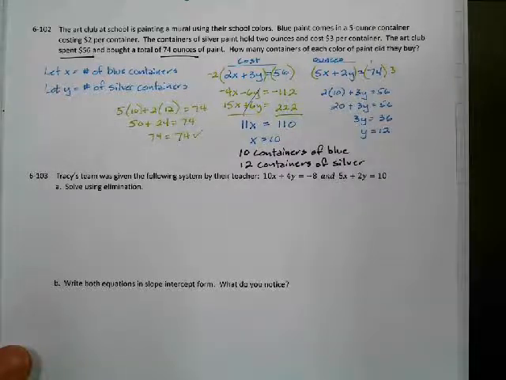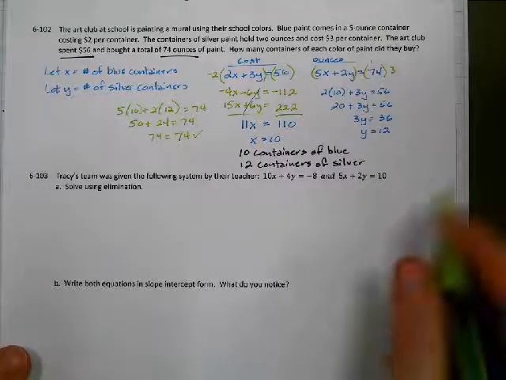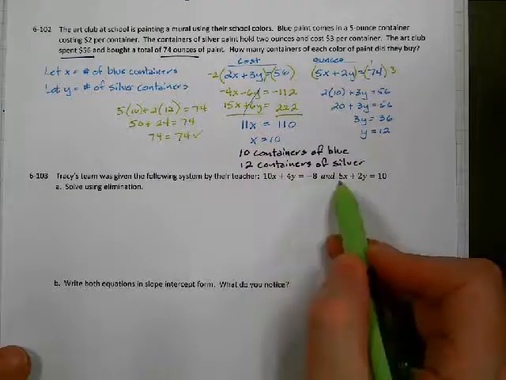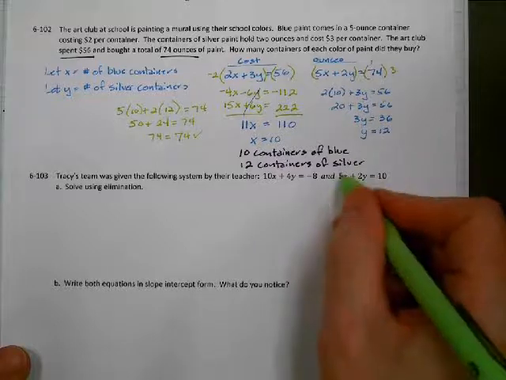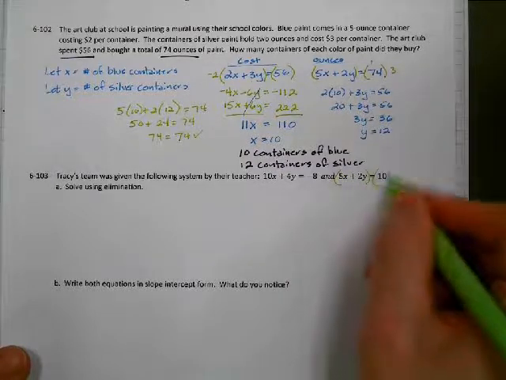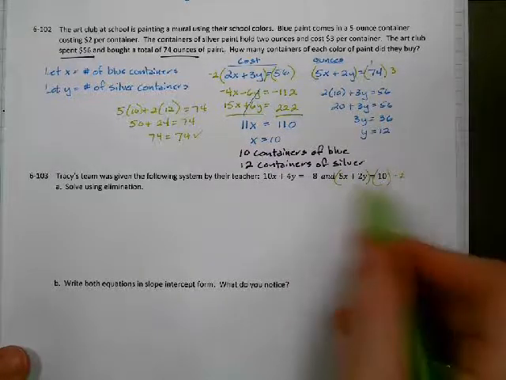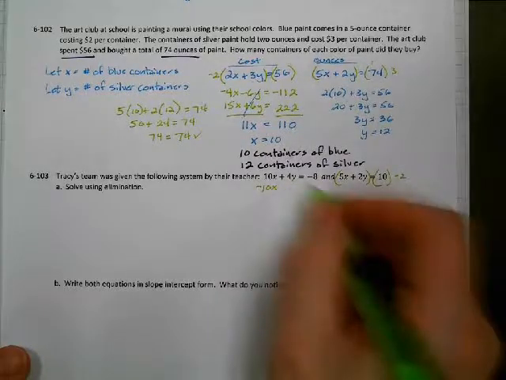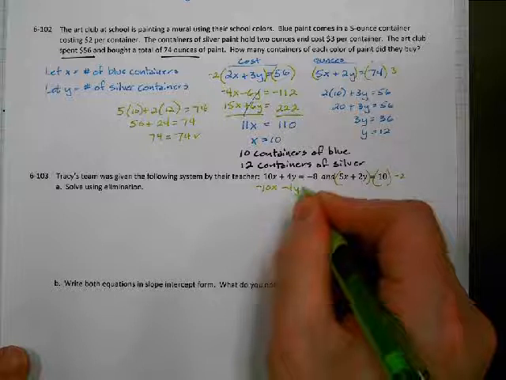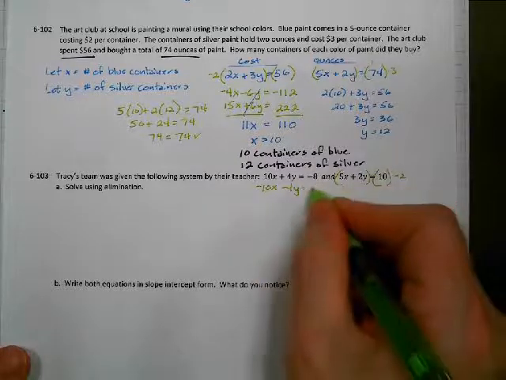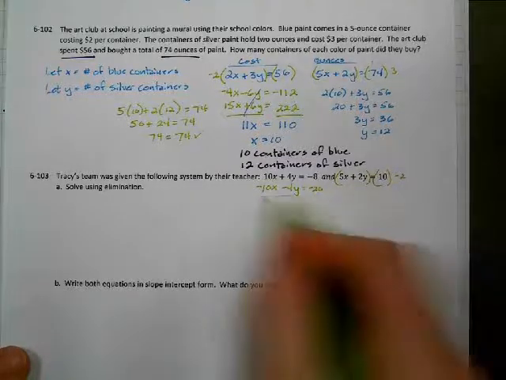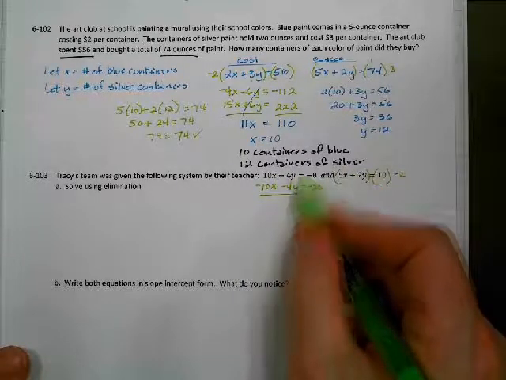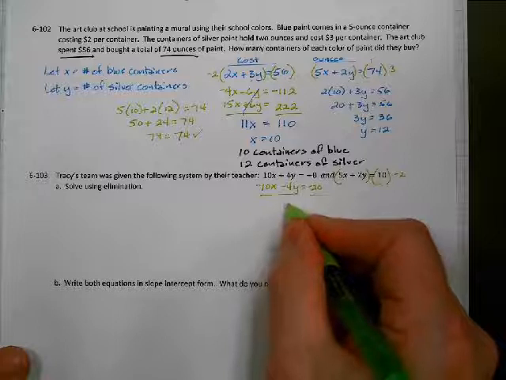Okay, so using elimination, let's see, 10x and 5, let's get rid of the x's. Let's multiply this one by negative 2. So if I multiply everything by negative 2, I get negative 10x. Okay, so my x's cancel, then minus 4y equals negative 20. All right, so the x's cancel, awesome. Oh, but the y's cancel too. So I get 0 on that side. On the other side, I get negative 28.